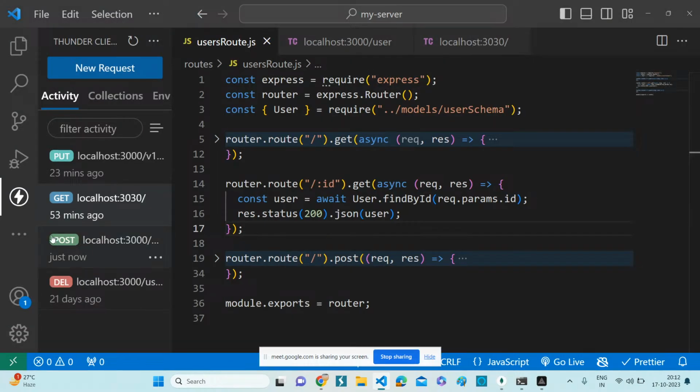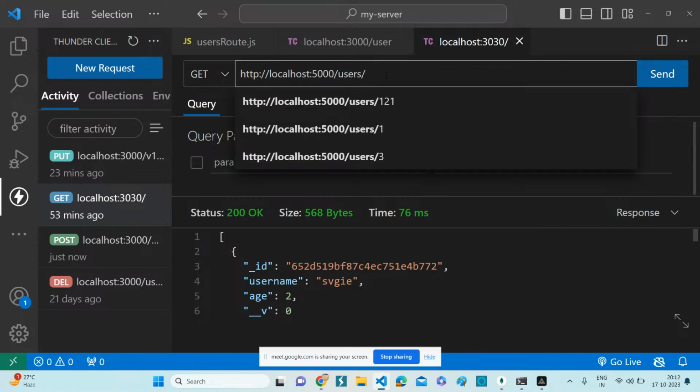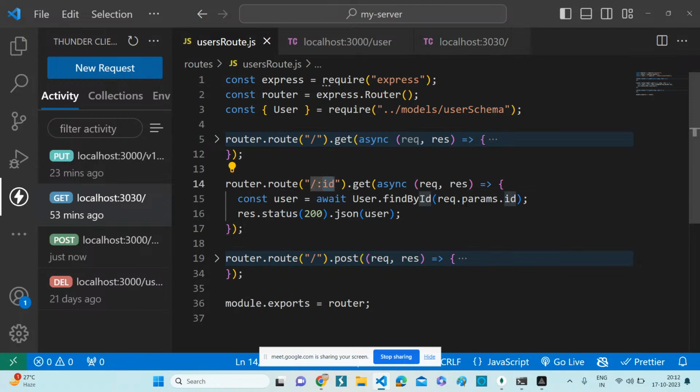So just go to the get method again. Previously with the get method we were calling all the user details. Right now we need to pass the ID as well. Whenever you pass the ID, it is going to hit this particular route, read the ID from the params, get that user's details and send it.